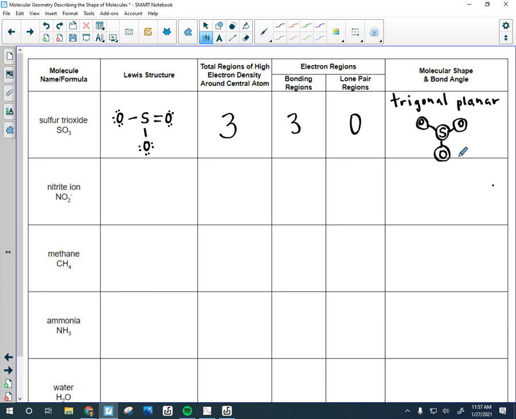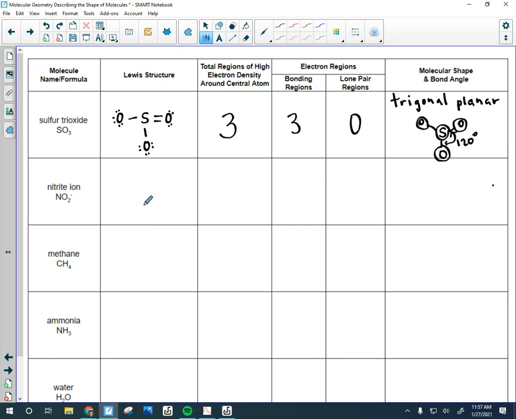The other thing I want to know is the bond angle. So I want to know the angle between any of these pairs of bonds. So I'm looking at kind of a bond angle in here. And if I take 360 degrees and I divide it up evenly, that's going to be a 120-degree bond angle. And that should be 120 degrees in all 3 spots. So again, that's our goal on each of these. Can we represent the 3D structure? Can we know the bond angle, and can we name it? Okay.